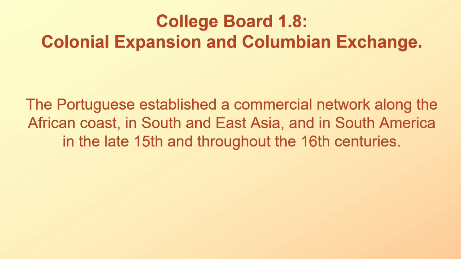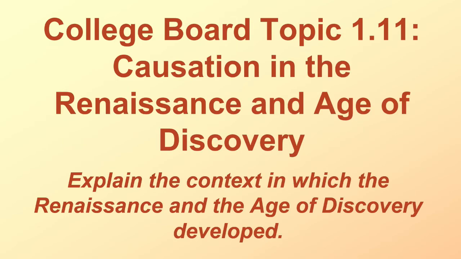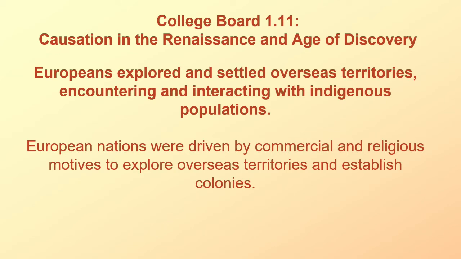The Portuguese established a commercial network along the African coast, in South and East Asia, and in South America in the late 15th and throughout the 16th centuries. And then we're coming full circle once again, topic 1.11, Causation in the Renaissance and the Age of Discovery. Explain the context in which the Renaissance and the Age of Discovery developed. Europeans explored and settled overseas territories, encountering and interacting with indigenous populations, and European nations were driven by commercial and religious motives to explore overseas territories and establish colonies.